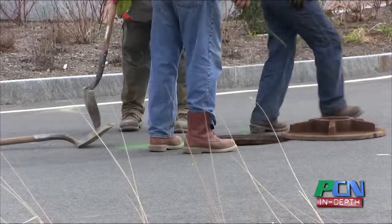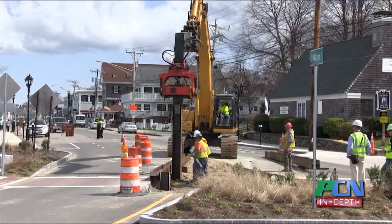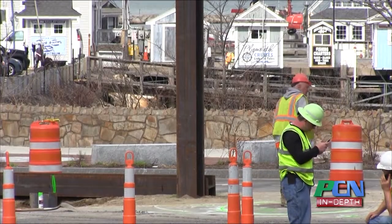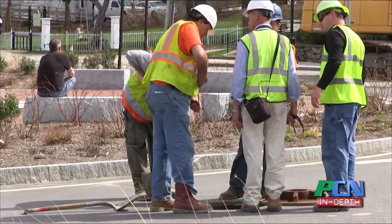We're going to replace this manhole behind me, the sewer manhole. That manhole has settled, and we're going to go back upstream about 25 feet and relay that 30-inch sewer. The reason for that is there are water connections in the Memorial Hall parking lot that need to be fixed and put back together permanently. Then they'll reset the manhole to the proper elevation. And we also want to repair this because we are having some groundwater come into the system.